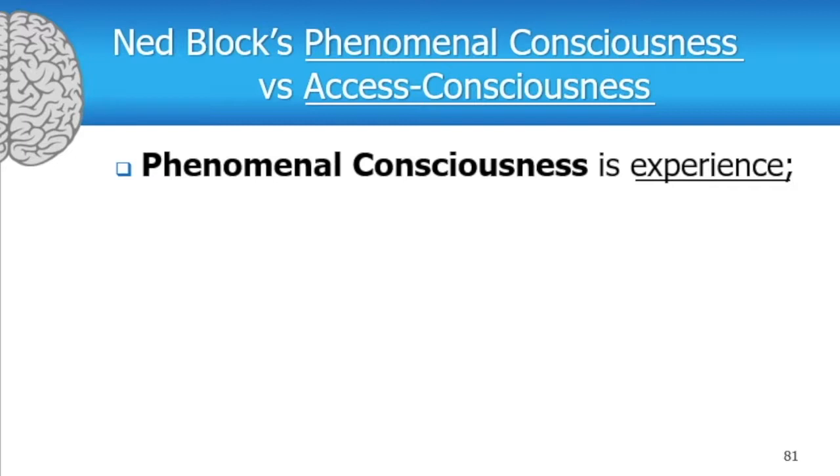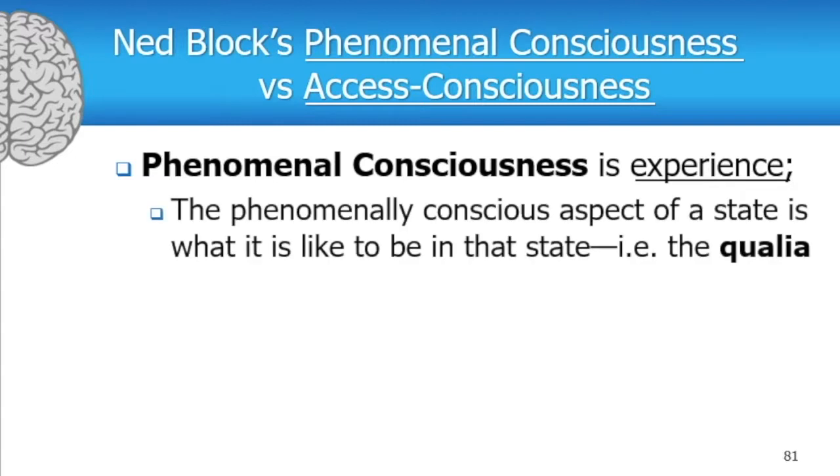Phenomenal consciousness is experience. The phenomenally conscious aspect of a state is what it is like to be in that state, i.e. the qualia. Qualia is a term coined by philosophers to describe subjective conscious experiences such as the perceived sensations of the pain of a headache, the taste of wine, or the redness of an evening sky.